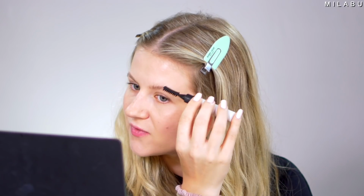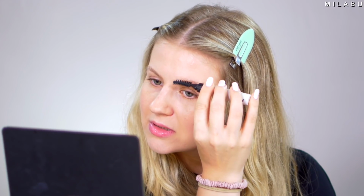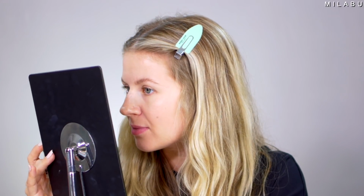I'm not liking this comb whatsoever. That curved part, it's not doing much for me. I do like this formula a little bit better. It's a lot easier to work with. So now, I'm just gonna use the brush. I'm just gonna brush it through, honestly. I feel like this one did a little bit better just because I have more playing time and it's not as crusty. Yeah, this one is not as crusty at all versus this side, it looks so gross. It literally looks like I have glue in my eyebrows.